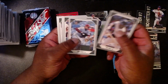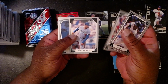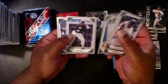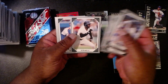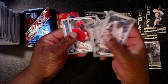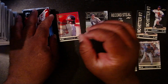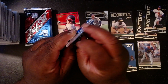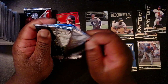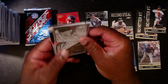Mel Hall, John Kruk, Wade Boggs, Danny Jackson, Dwayne Henry, John Candelaria, Bill Swift, Joey Cora, Heath Slocumb, Kevin Bass, Ron Hassey, Eric Show, Franklin Stubbs, Gerald Perry, and Roberto Alomar. Starting to slow down a little bit. I think it's about time we got another insert.